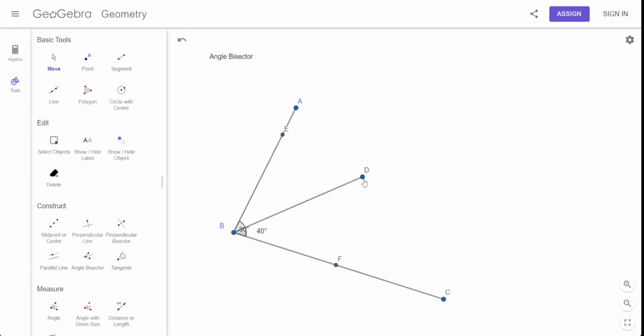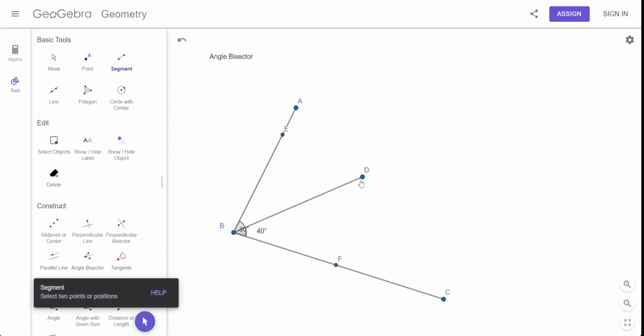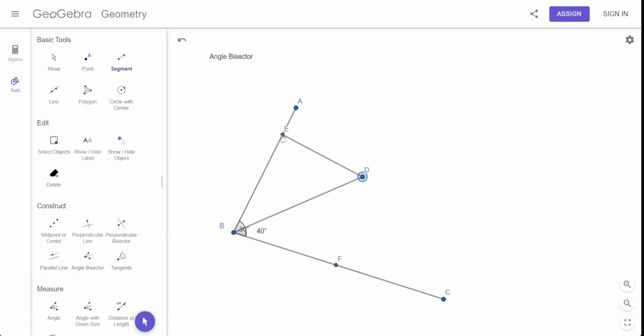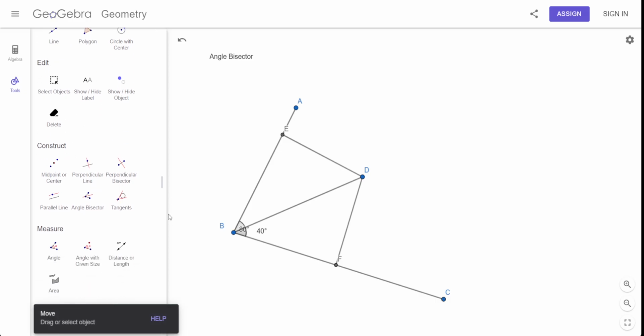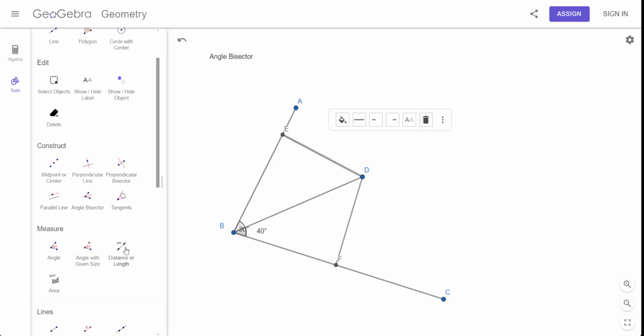And now, watch what's going to happen. I'm going to draw a line segment from D to E, and I'm going to draw a line segment from D to F. Tell me what your gut instinct is about those two line segments that I just drew. It looks like they're equal to each other, doesn't it? Now, on this program, you've seen it already. How do you think I know if they're equal to each other or not? I can measure it. See right there?